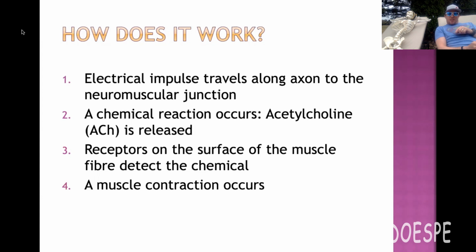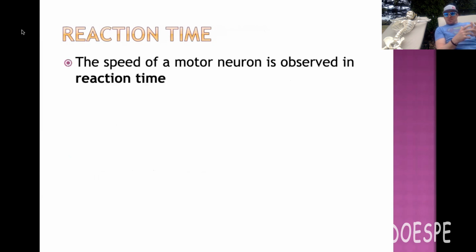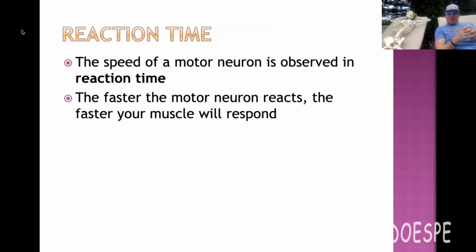Now, we have to understand, though, that the speed at which all this happens is really how we look at reaction time. And when we look at certain athletes in certain sports, we look at goaltenders that need to react. We look at football players, wide receivers, and defensive backs, and free safeties, all these positions that need to react quickly. It takes a whole bunch of things that happen, but one of the main things is that neural pathway. What are the conditions that are ready for that reaction to take place?